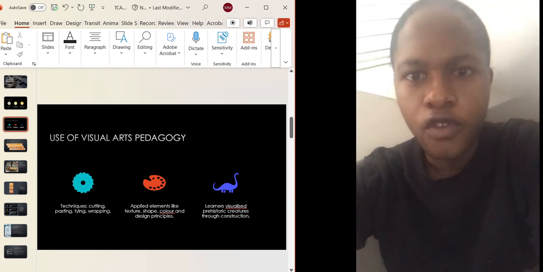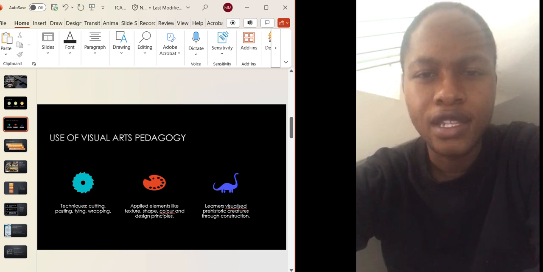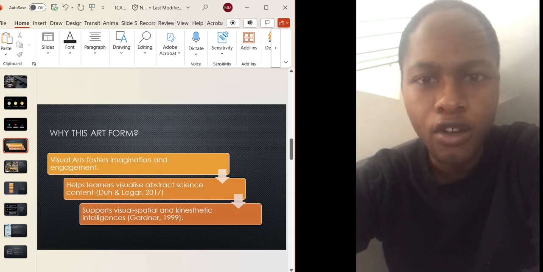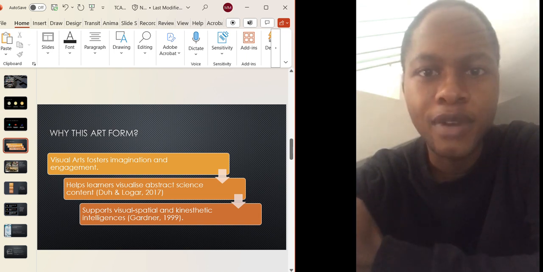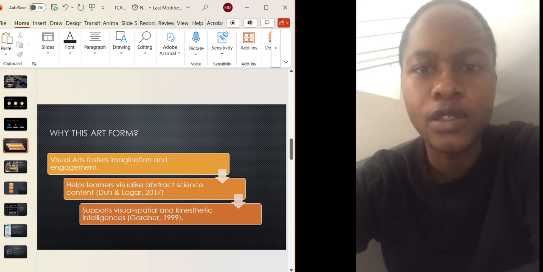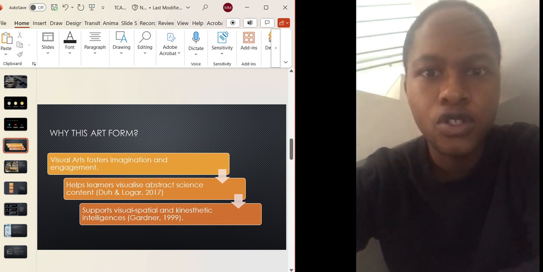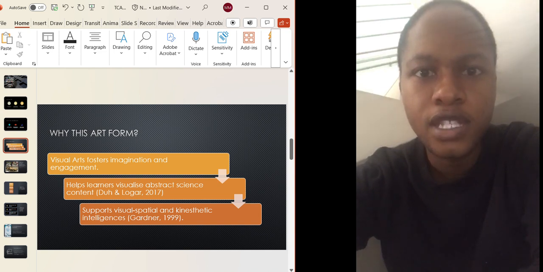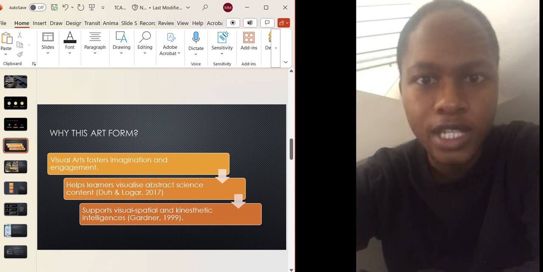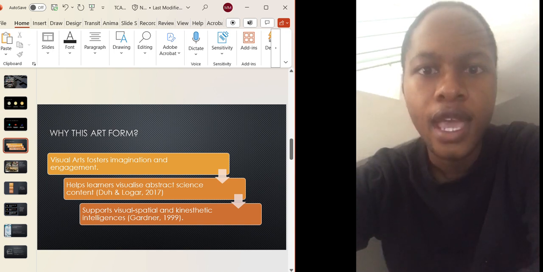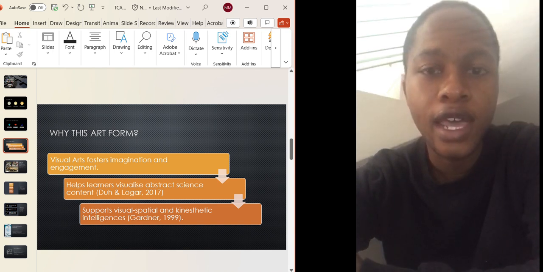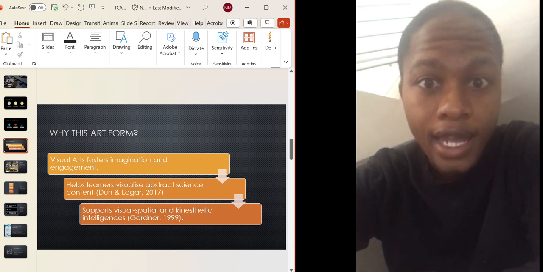I chose this art form because I feel that 3D constructions, getting some handcrafted work, helps the students to better build those multiple intelligences that we learned about in Gardner's theory. I think that the children will be able to study visual spatial intelligence by being able to model 3D organisms, such as the African dinosaurs they will study in the lesson, and be able to also study and make the coelacanth.